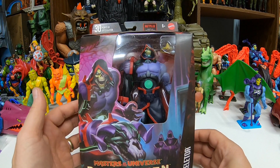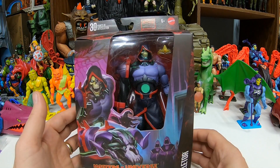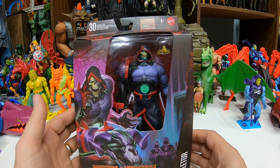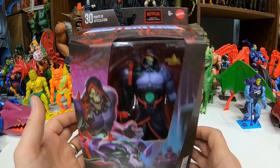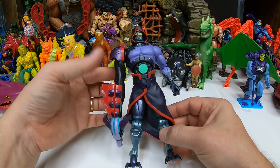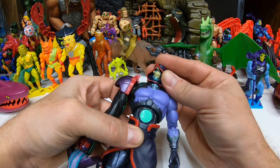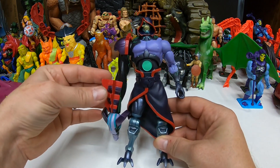It looks pretty cool, looks a little different. Probably not going to end up being my absolute favorite version of Skeletor. I'm interested to see the figure's stylization and whether they've moved away from the skinny-looking Revelation figures. Let's get Revolution Skeletor out and see what he's all about. Out of the package — what a very interesting, unique figure. You can sort of tell he's Skeletor because of the hooded skull head, but everything else going on with him is a lot different than what we're used to.